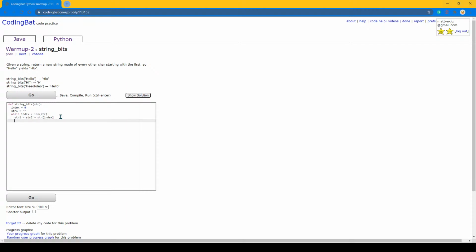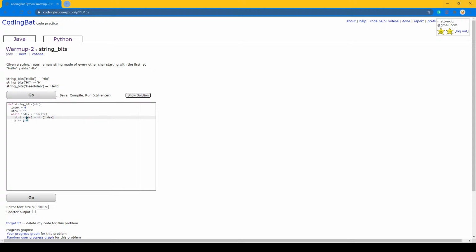So now we can just add every character. But if this were to continue, then string1 would just equal H, H, H, H, H, right? And that's not what we want. We want it to be every other character. Well, how do we make it every other character? If we were to increment x up by 1, then the next one in hello would be an E. However, we want to skip one.